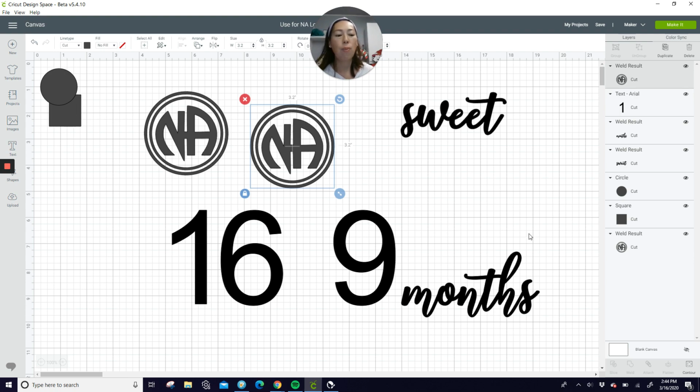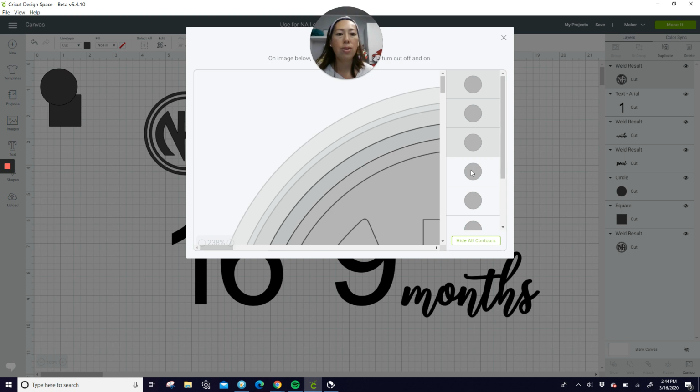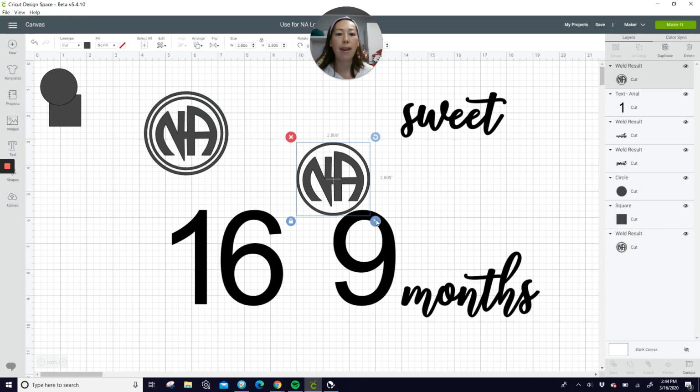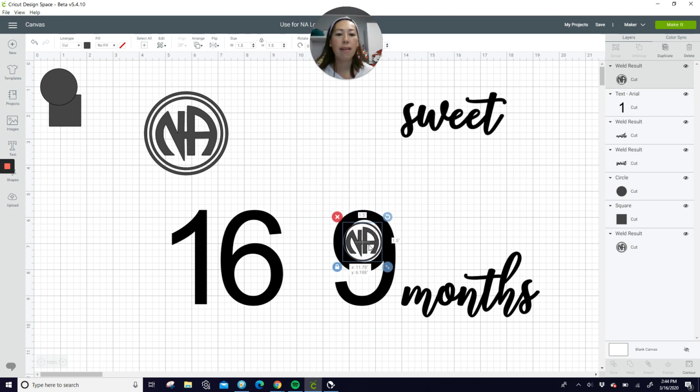So let's go to contour and get rid of the next two layers, so we just have the one. Then we can stick it in, maybe make it a little bit smaller.